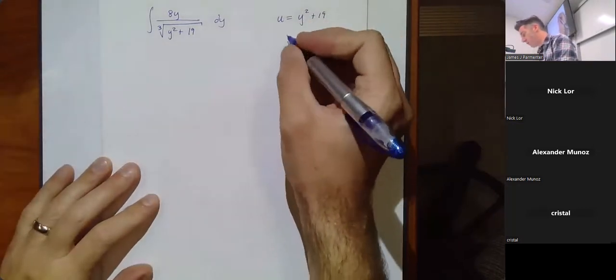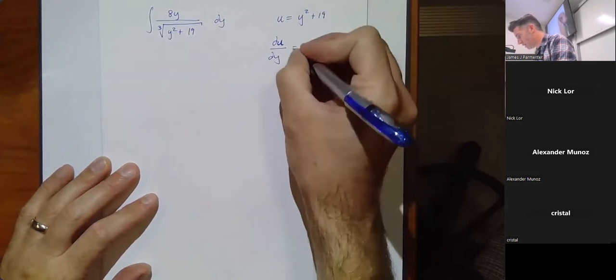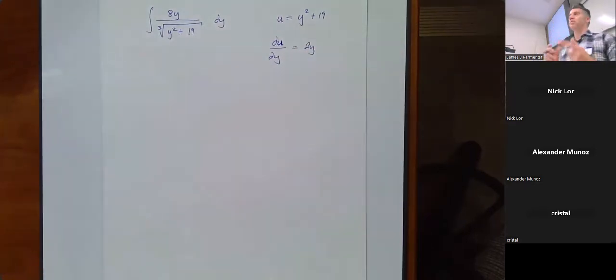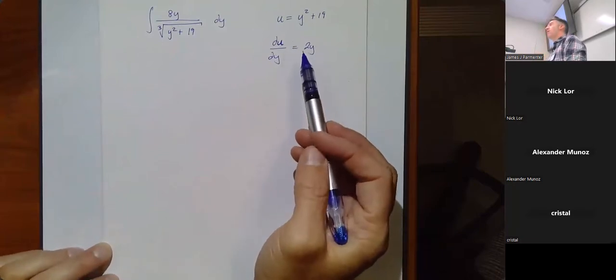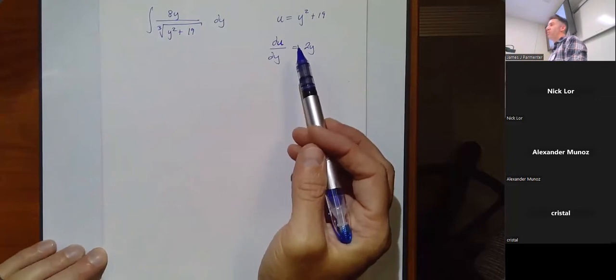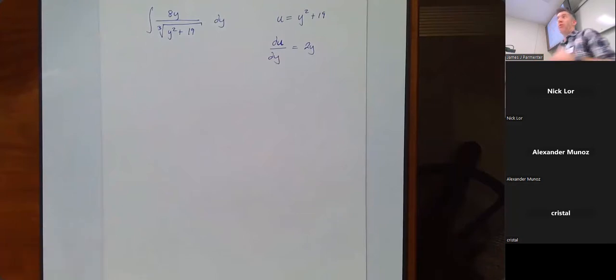If I find the derivative here, du dy, it's going to equal 2y. And I'll try to do it the way your teacher is doing it, because they're definitely solving for dy or d-whatever. Here's what I want to point out. I don't exactly have 2y in my integral, but I don't really care, or more importantly, I can always adjust for any constant multiple I'm off by. If I'm off by a multiple of 4 in this case, I can figure that out. If I'm off by a multiple of 13/2, or a multiple of pi, it doesn't matter what constant you're off by. As long as the powers work, we're good to go.